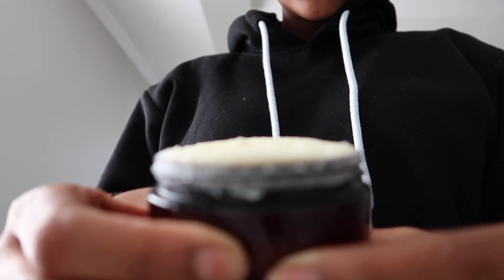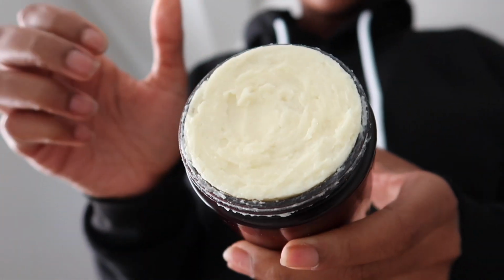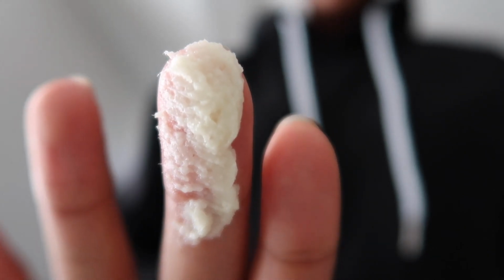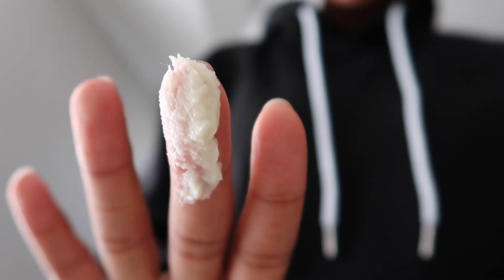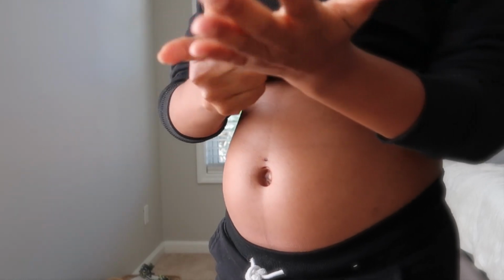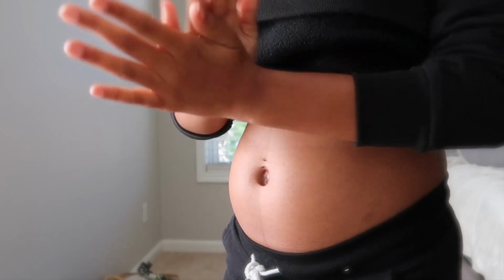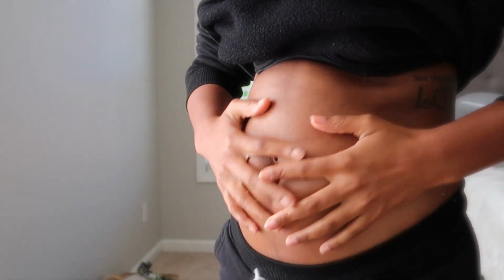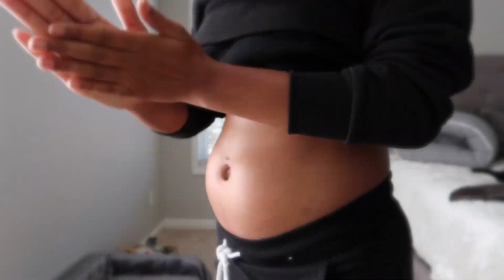If you look very closely, if I squeeze it, it comes out. And then also, if I rub it, that is what it looks like after just rubbing it up. So it's still in like a butter form. Let's see how it feels on my belly today. So this is what we've got so far. I could probably use a little bit more, but oh, it's still so smooth. So it is a success. It definitely worked.